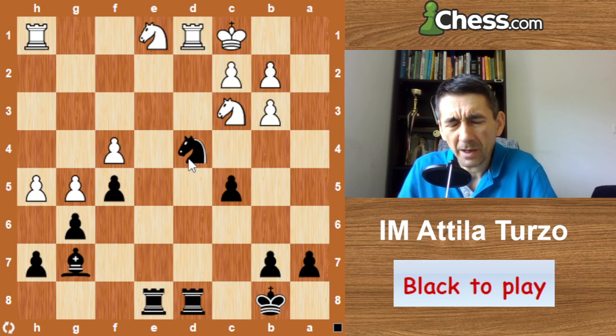Knight e2 check opens up for the bishop and for the rook. Knight takes e2, rook takes d1. No, bishop takes b2 check, king takes, rook takes d1, and we win one of the knights.